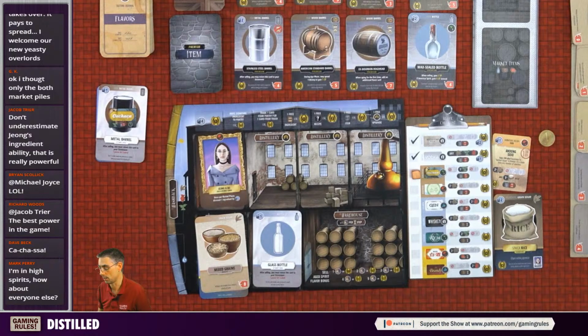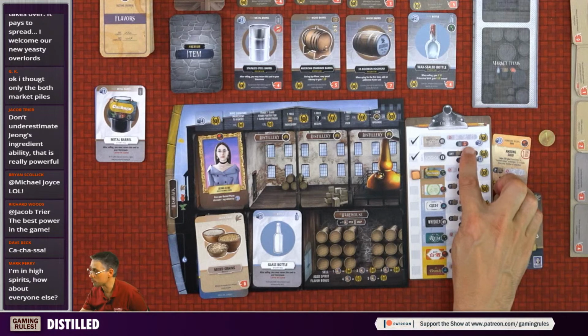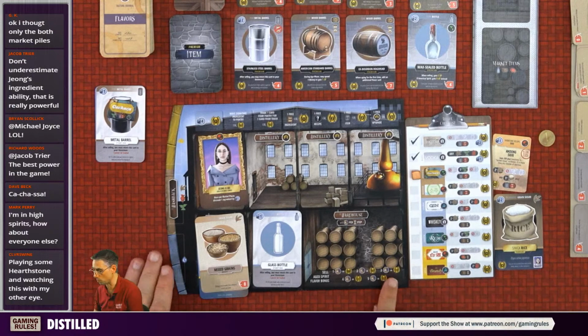That explains one of my cards. Now, the next thing to explain is this icon here, the hourglass with the crossed out symbol. That means I cannot age it, so I have to sell that this turn. If it didn't have the icon crossed out, you cannot sell it this turn. You have to age it at least once before you sell it. And all the ones that need aging have to be in the wooden barrels.